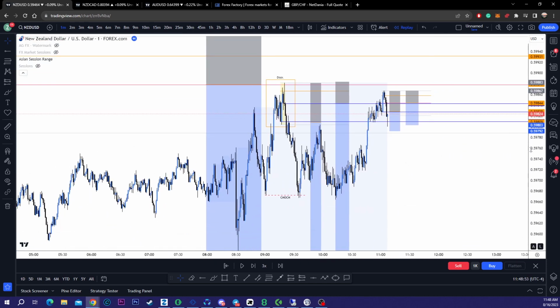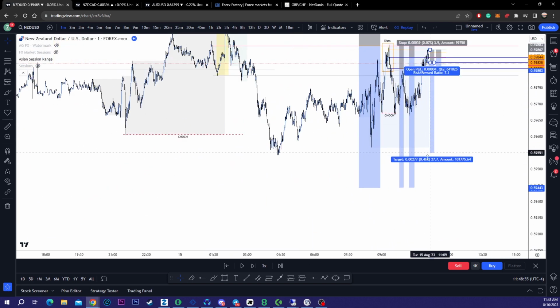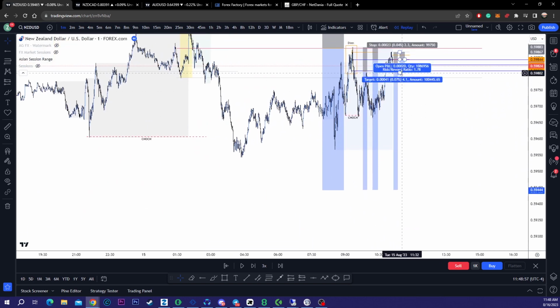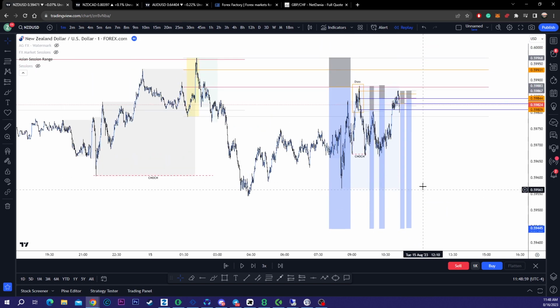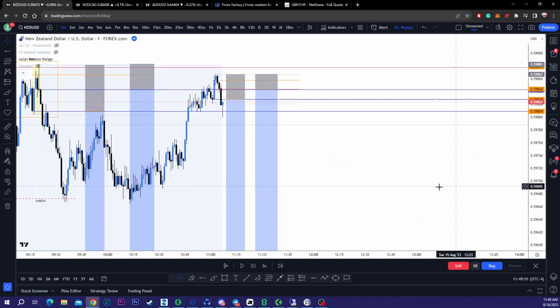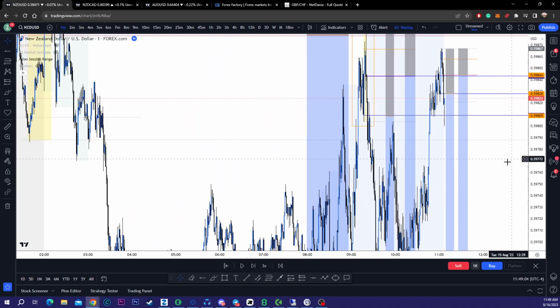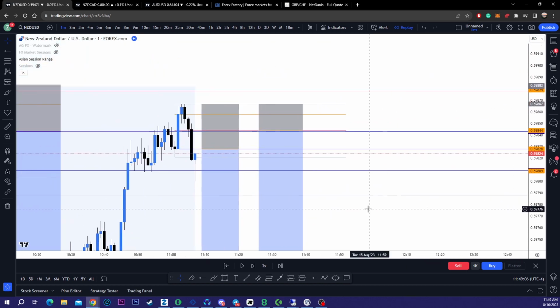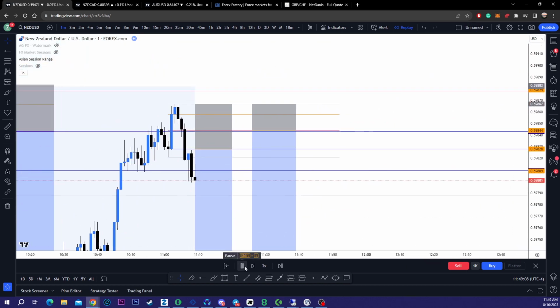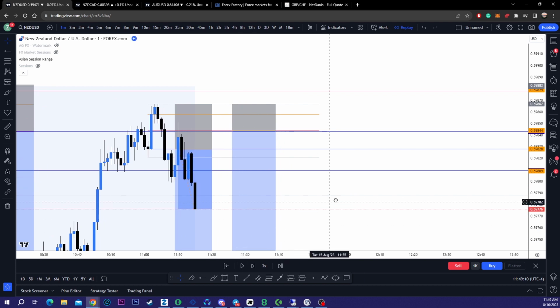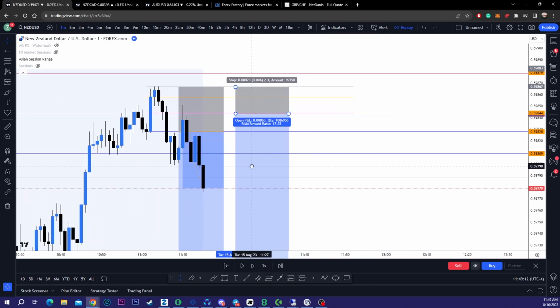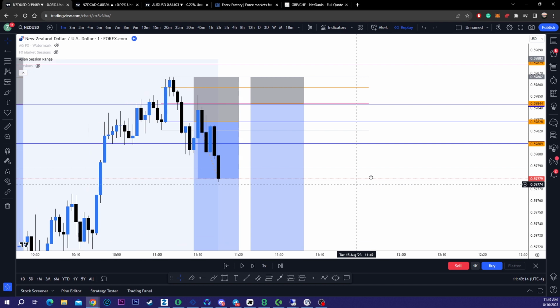And both of these entries are going to be covering the same thing. It's going to be going to this low right here. So all of these are happening on a fractal time frame, just starting from our first entry. So let's go ahead and play the market forward. So we tap into both entries here. We tap into the open and we tap into the 50%.